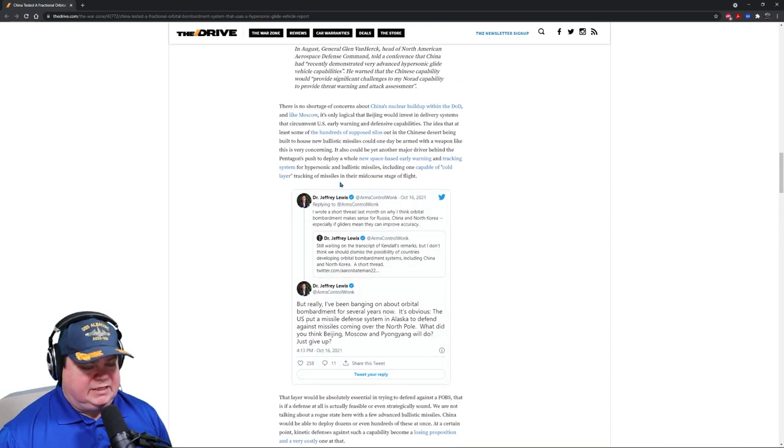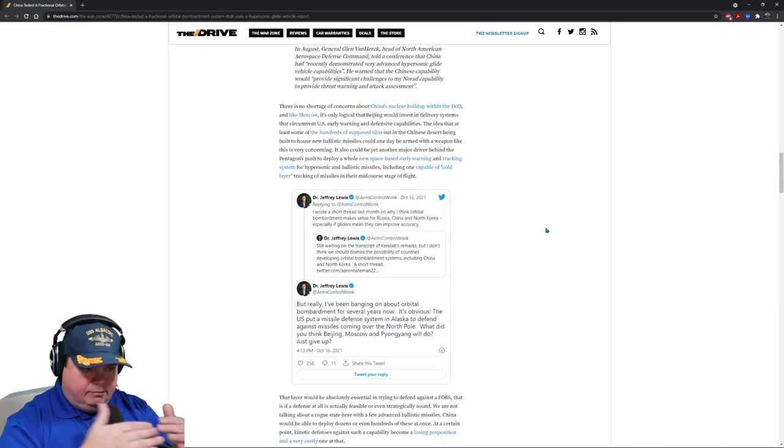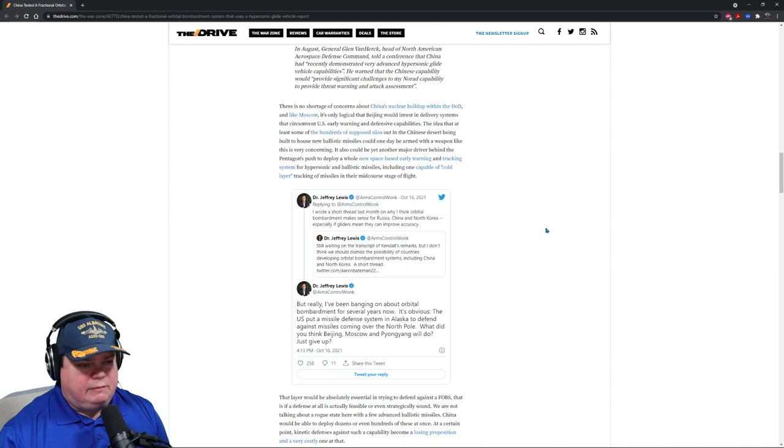That's really where we need to take the next steps defensively from the United States perspective, is this mid-course strategy. That's really, if we can't catch it in the boost, we have to catch it on the terminal. That mid part, we don't have a lot of capability up there.